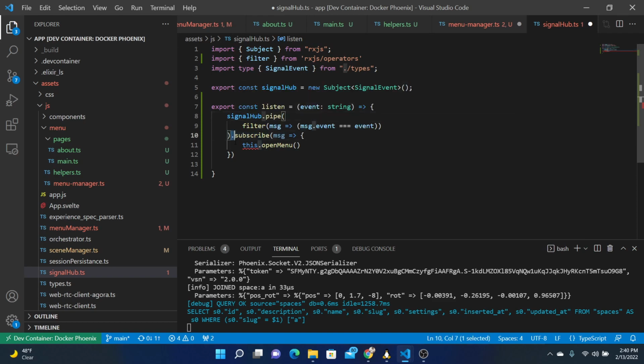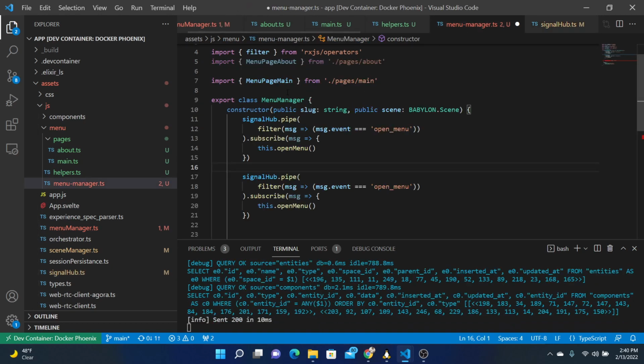So we don't want that part, we just want to return this part. So menu manager can now say listen to open menu.